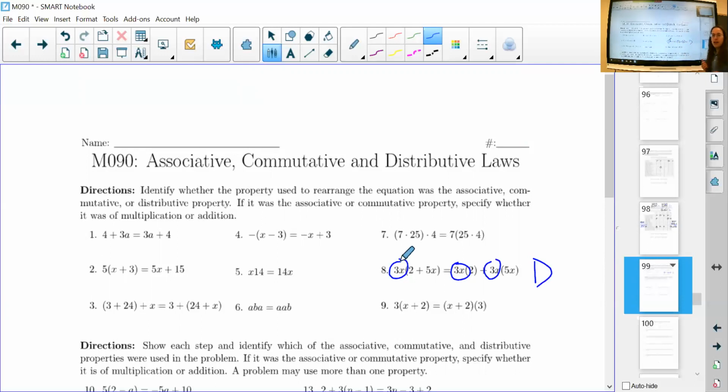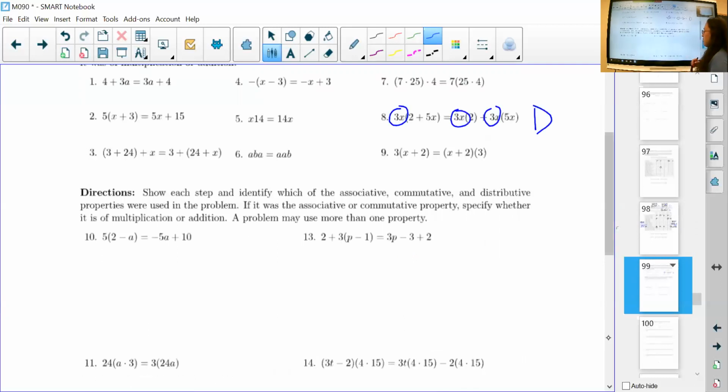Remember, well, I'll ask you, is it distributive of addition or distributive of multiplication here? I'll give you a moment to think, but don't overthink it really, because it's neither one. Distributive property is just the distributive property. Okay, for the next few, I want you to write out the steps like we did on the previous page.